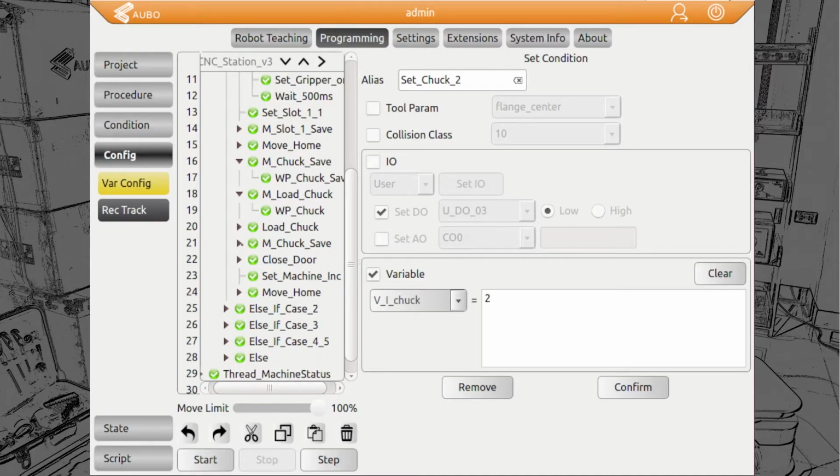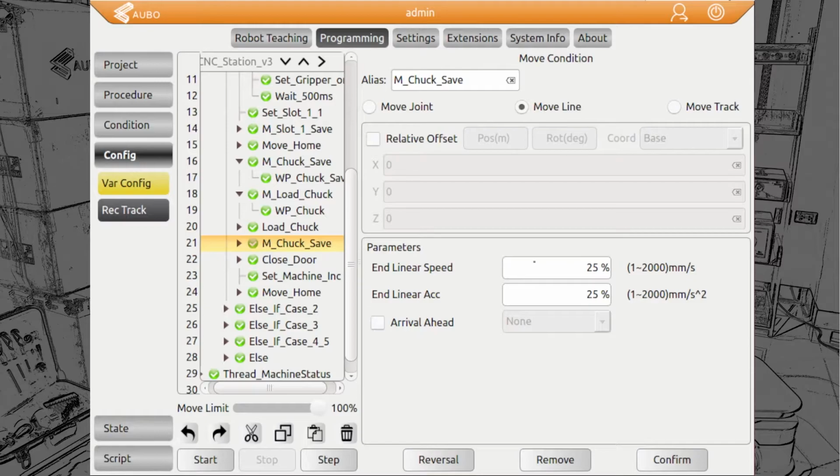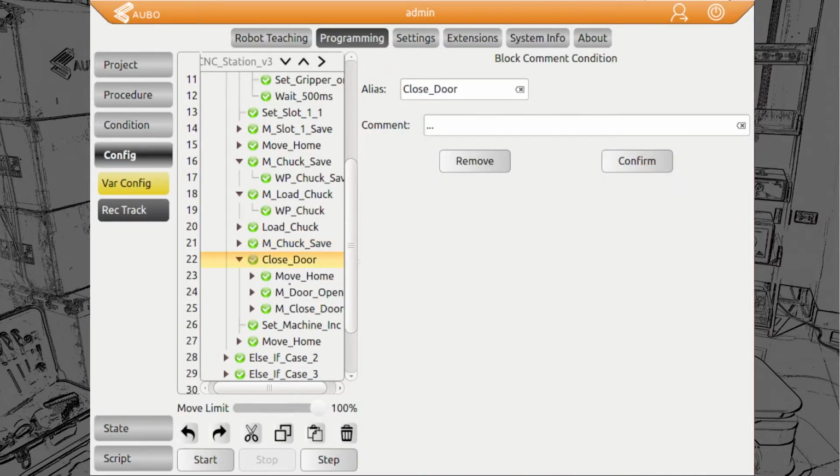So after loading the chuck, we move back to a safe position, also in line, because we have to move the gripper over the length of the workpiece into the clearance. Then we have close door. It's also a set of commands grouped into the block command.